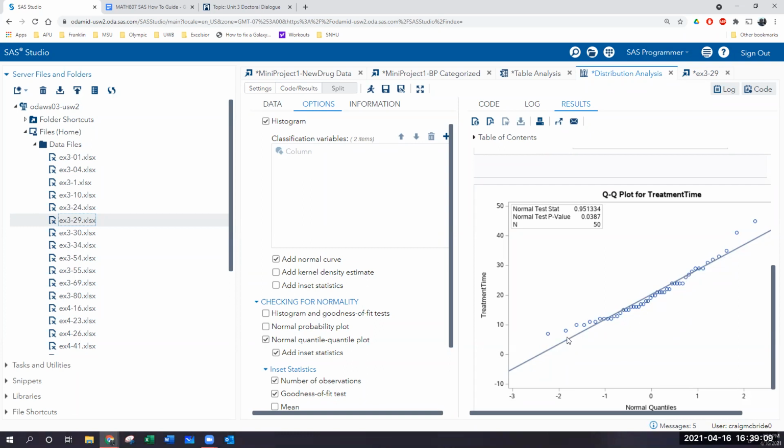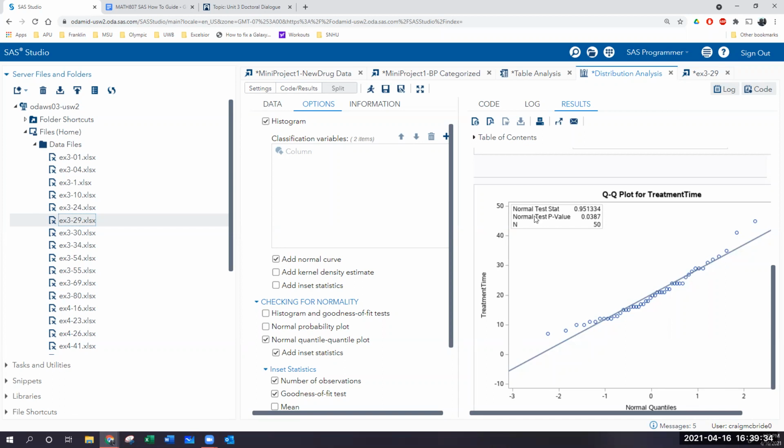So if they were really close to the line, but they kind of went up, down, up, down, then you would know there was something hinky going on with your data. But as long as it's relatively random, there's no real discernible pattern, and the dots for the most part are really close to the line, and then they can trail off in the tails because the tails are kind of where the outliers are anyways, then you can say this is getting fairly normal.